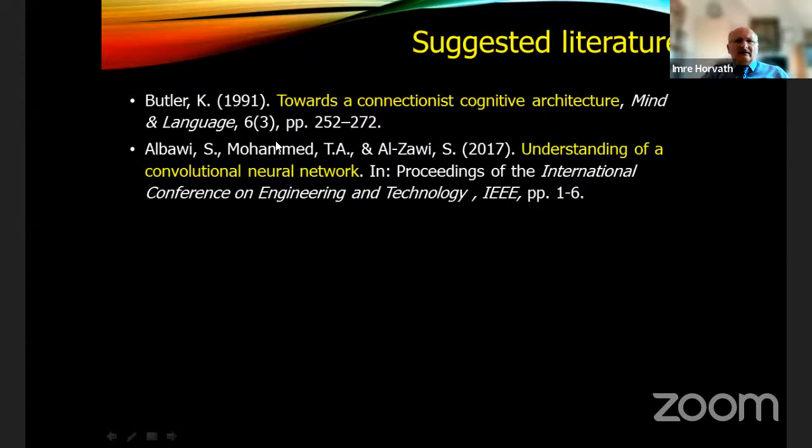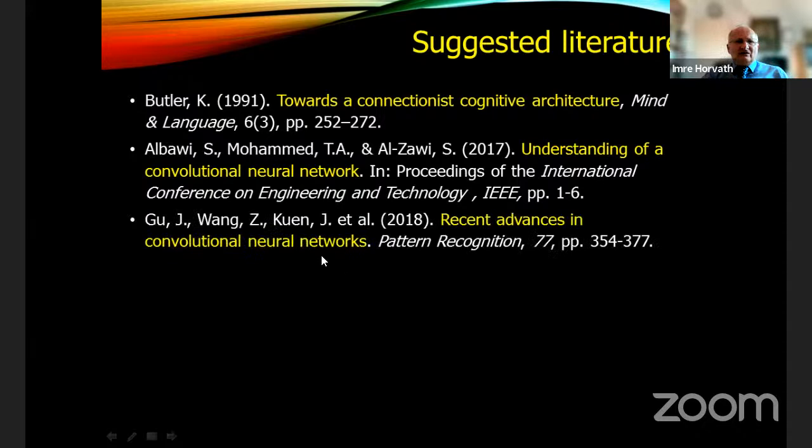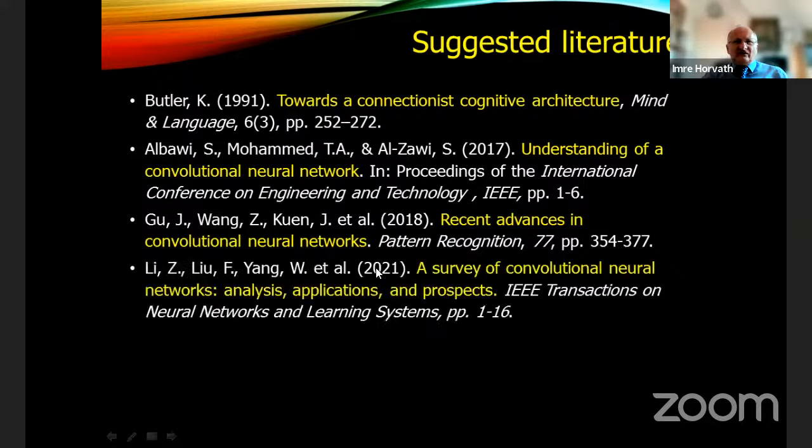Then the next paper is providing knowledge about understanding of the convolutional neural networks, how they work, what types are out there, and what you can do with it. It is a relatively short paper, so easy to study, so I believe before the exam you can have a look into it. Another paper is a recent one, and it summarizes the recent advances in convolutional neural networks.